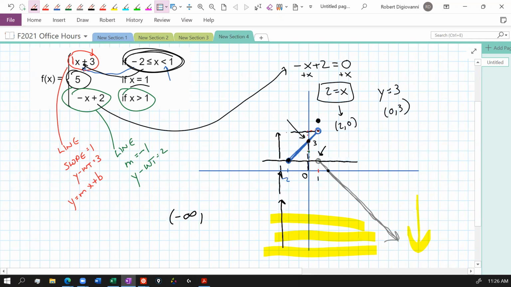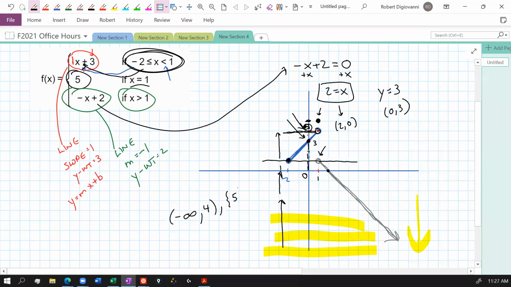And then once we get here, we don't have graph right there because of that circle. So that looks like a y value of 4. So it looks like we're going to go from -infinity to 4. And then we have one more output, nothing between here. There's nothing in between right in this little gap right there. But we do take on this value here of 5. So that's a single point, 5.